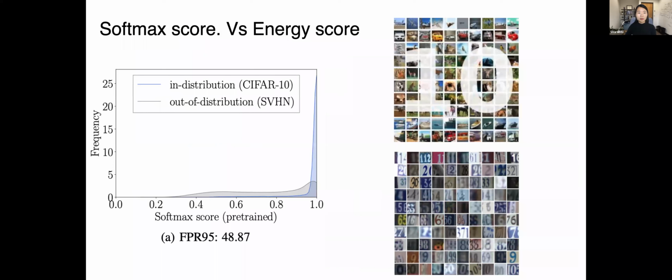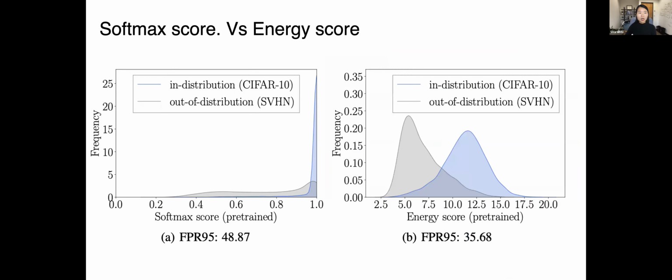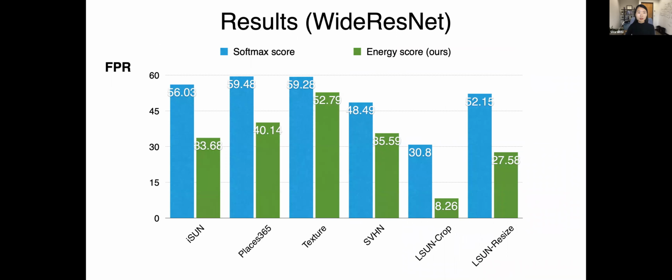And to evaluate and compare the two approaches, we train a model on CIFAR-10 as in-distribution and evaluate on SVHN as out-of-distribution. And here we measure the performance in terms of FPR95, which is the fraction of OOD data that's misclassified as ID when 95% of ID data is correctly classified, or above the threshold. So in other words, lower FPR is better. And when we perform this separation using softmax score, we observe an FPR95 of around 48%. And in contrast, the right-hand side shows that using energy score can effectively reduce the FPR by more than 13%, which is significant.